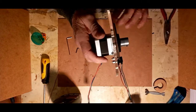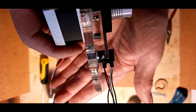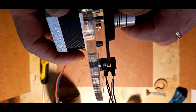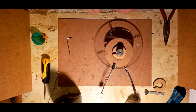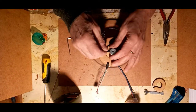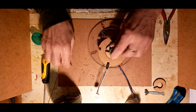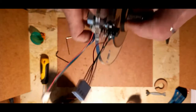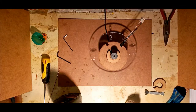That's better. As you can see the actual gap I've got here, I'll bring it up into focus. There we are. You can just see my hand through. That's the gap we've got. So it's running true and is not touching the actual sensor. Having got it in that position, we can now tighten up that one screw fairly tightly, but again, not overtightening. And again, a last minute check. So that's the motor in and the sensor done. So now we can start to build up the rest of the construction around the outside.